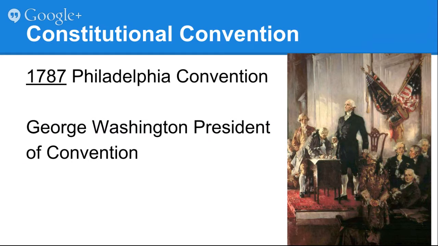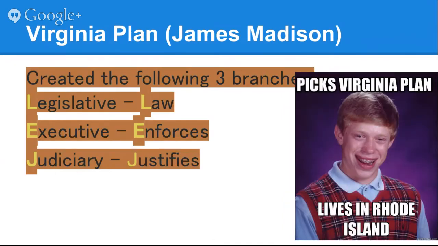Now, obviously, they didn't set out to create a new government. They wanted to fix the Articles, but once they started digging into it and trying to come up with solutions, they realized we can't save it. We have to scrap it. We have to do something brand new, and that's how we get the Constitution that we have today. All right, so we have a couple of things with this, though. You have two different views on how government needs to run, and so you're going to get different ideas on how this new Constitution needs to look.